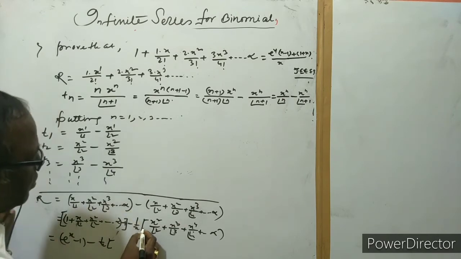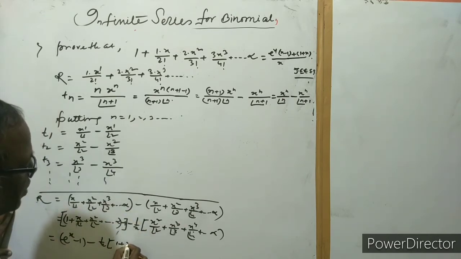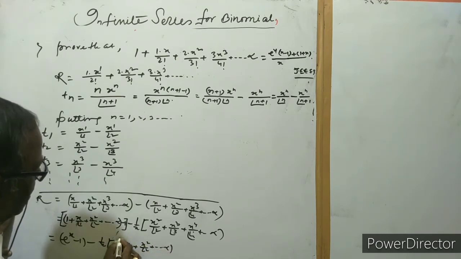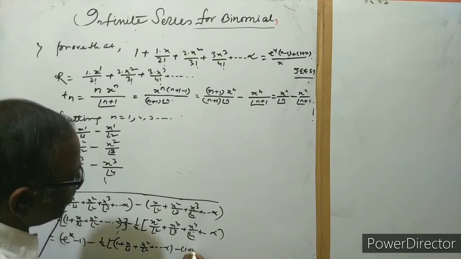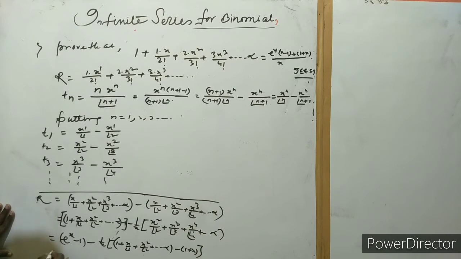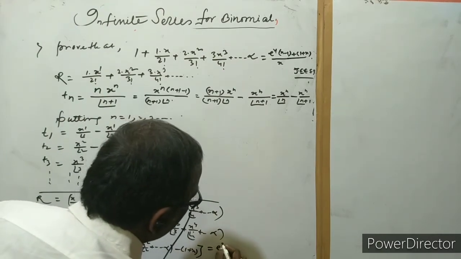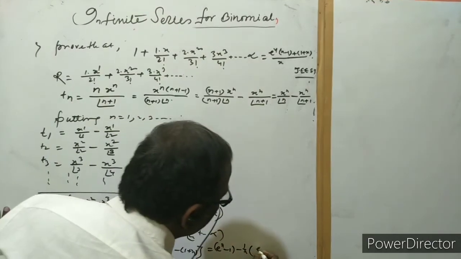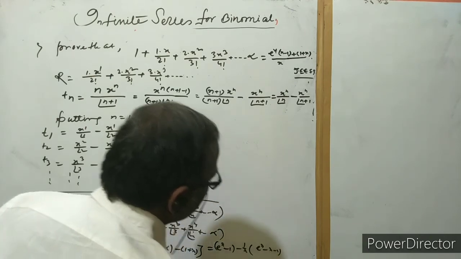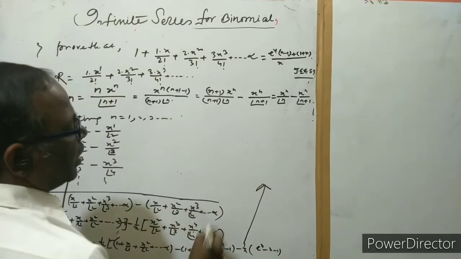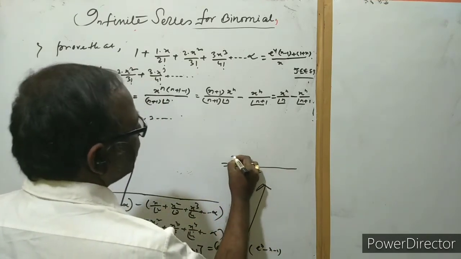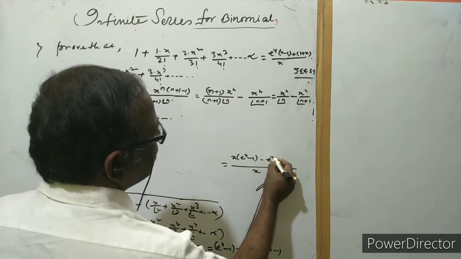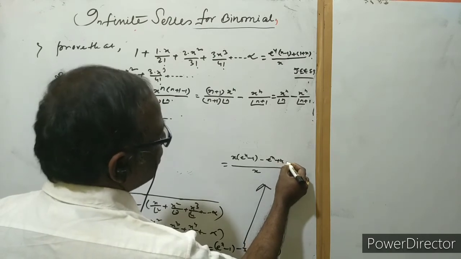So in this case, we added 1 plus x by factorial 1 and x square by factorial 2 and so on, and this is added, then subtract this. Okay, so here I can also write e to the power x minus 1. Okay, this is 1 by x, and this is e to the power x minus x minus 1. So write here, and then take LCM. Okay, so x into e to the power x minus 1 here, and this is e to the power x minus x plus 1.